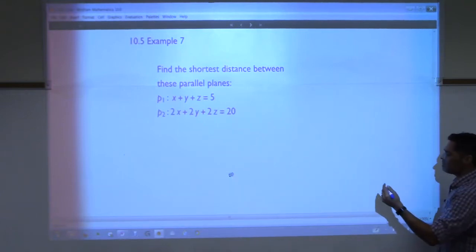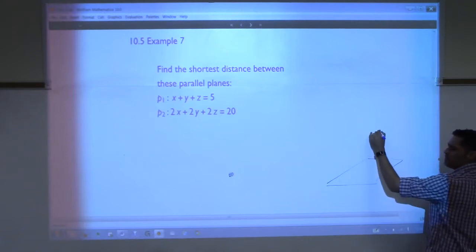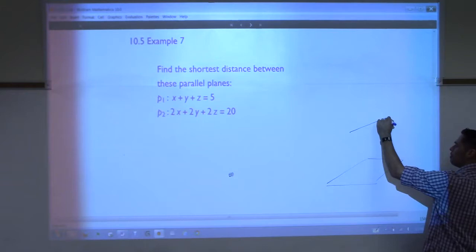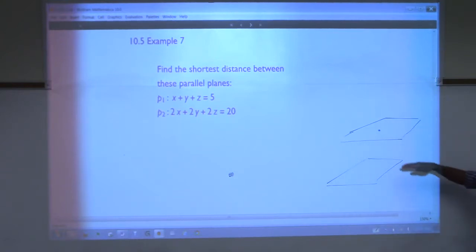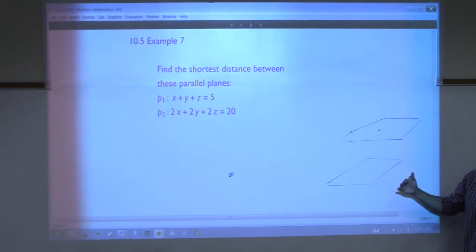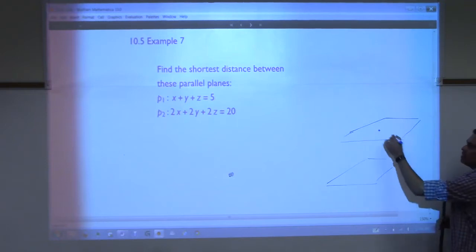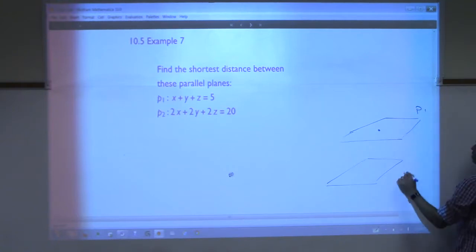In what I just gave you, we started with the plane, and then we had some random point up here. But now, instead of this being a point, we have some other plane up here, and these are parallel planes, so I'll draw them like this. Wouldn't the shortest distance between these planes be the same as the shortest distance between any point on this plane and the other plane? So we are going to first pick a point on one of the planes. Let's call these plane 1 and plane 2.